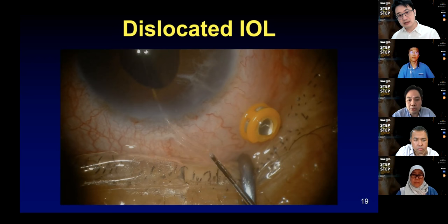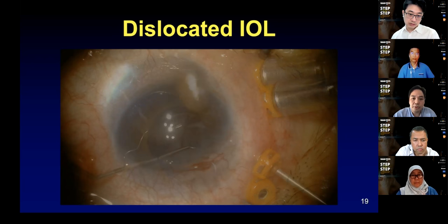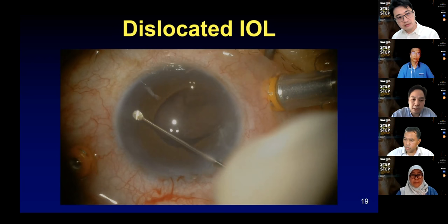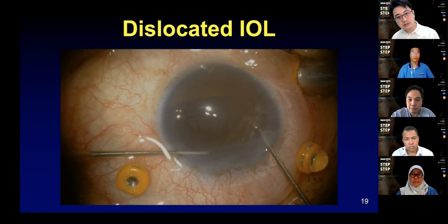So what I've done is exteriorize the haptic and remove that remnant 9-0 or 10-0 proline that was in the eyelet. The eyelet was still in good position. What I then try to do is bring forward the whole optic into the anterior chamber. I use a second instrument to lift the optic up and use my cutter to do the same, so I can bring the whole IOL into the anterior chamber. What you see here is me internalizing the haptic that I've just taken out, so that I can get hold of the other one and bring that one out, so I can clear that eyelet and start putting my proline suture through it.